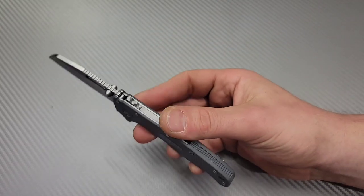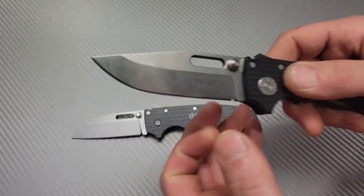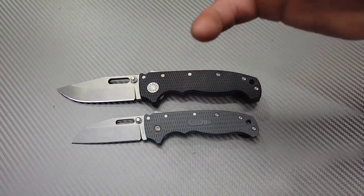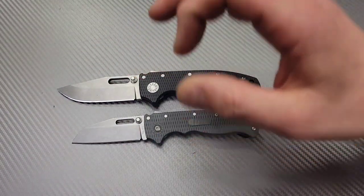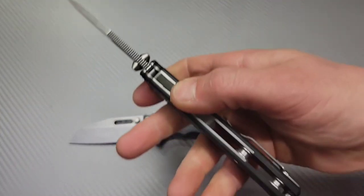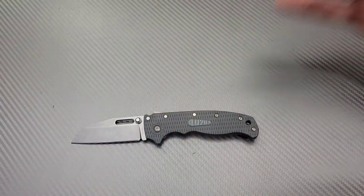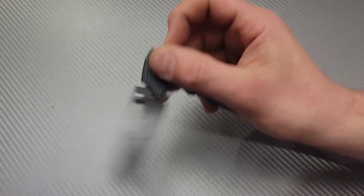Even though it's such a strong lock, just because it's that strong doesn't mean every knife has to be a hard-use knife. The lock is still going to be ridiculously strong, and I know putting a thinner, more compact blade on the lock makes it so the blade would snap first because that's the weak point. Just because the lock is that strong doesn't mean the blade has to be equally as strong as the lock. I like that the AD20 is ridiculously strong — you can basically do anything with it. Now it'd be nice to see it in compact little slicers and regular EDC knives, which this absolutely is. This thing is small.